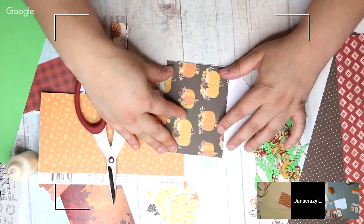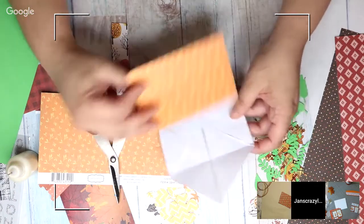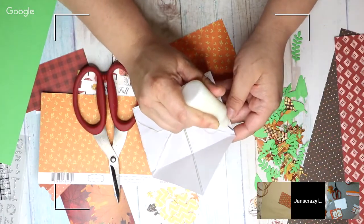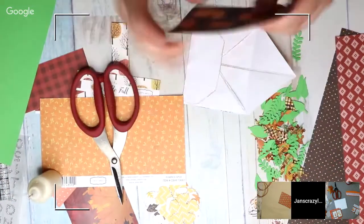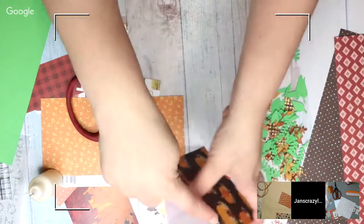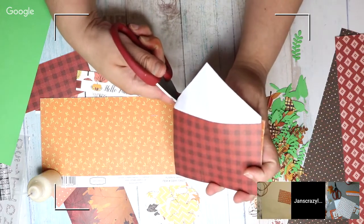So here's this, and I want to cut out this part, the top piece. Now I've learned if we glue it down, you can cut it, and there's probably an easier way. If you ladies know, please let me know, but I'm going to show you the way I do it. So what I do is I put glue on this part, not on the flaps, just right here. And then I'm going to glue this piece of paper the right way down. I have to get it like this. And then once the glue is a little better, I'm going to take my scissors and cut out the part at the top. Now, again, there might be an easier way to do this, and it's kind of tricky and you guys can't really see what I'm doing right at this moment, but in a second, it will all make sense.